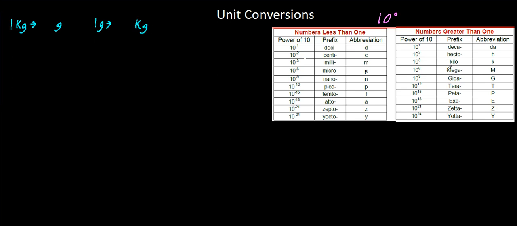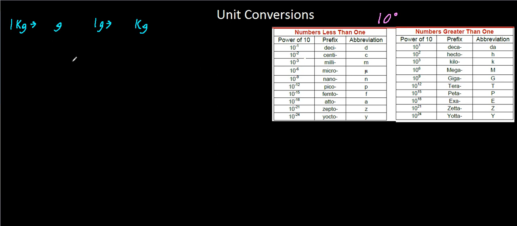And the way we did that was just by looking at this chart and comparing the prefixes and looking at the exponent to see how many decimal places we move. But the point of this video is to clarify which direction we should move the decimal when we are moving it, just in case that's still a little confusing. So let's look at it.